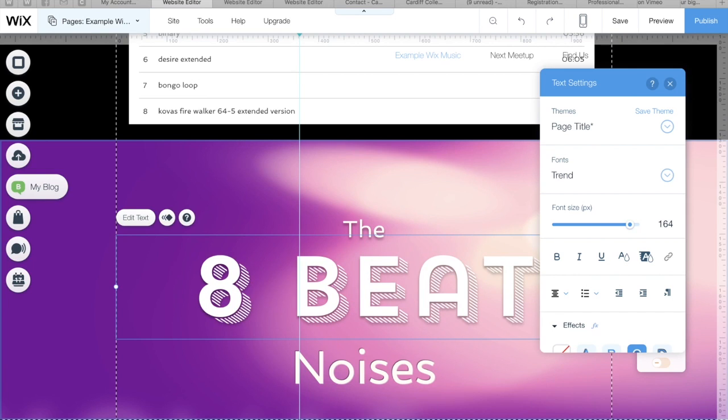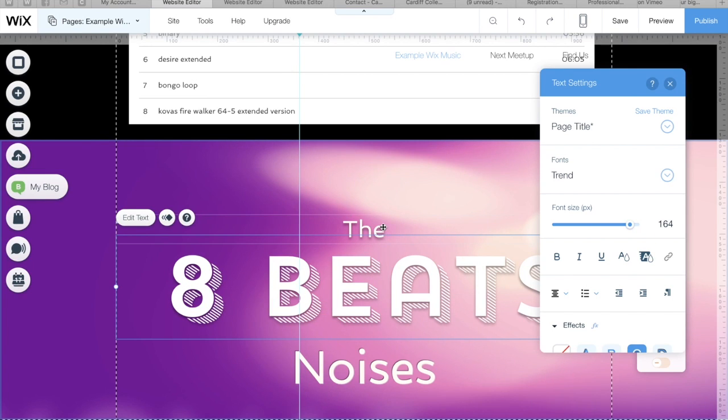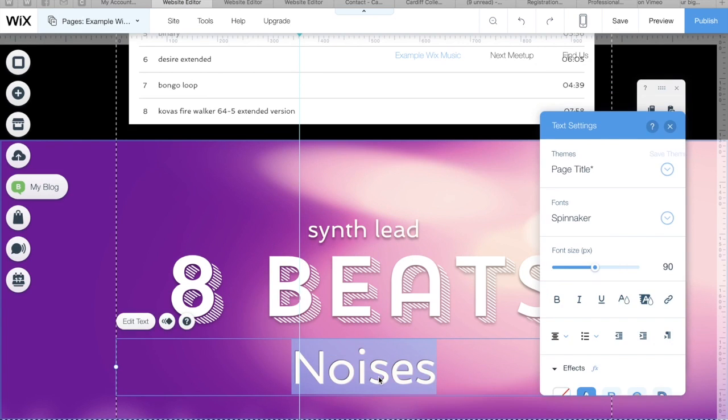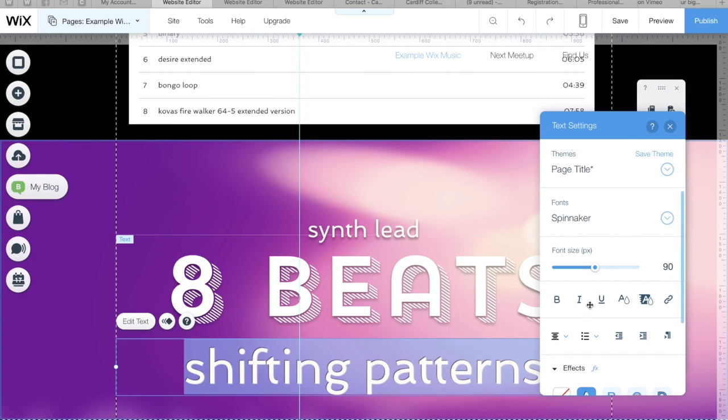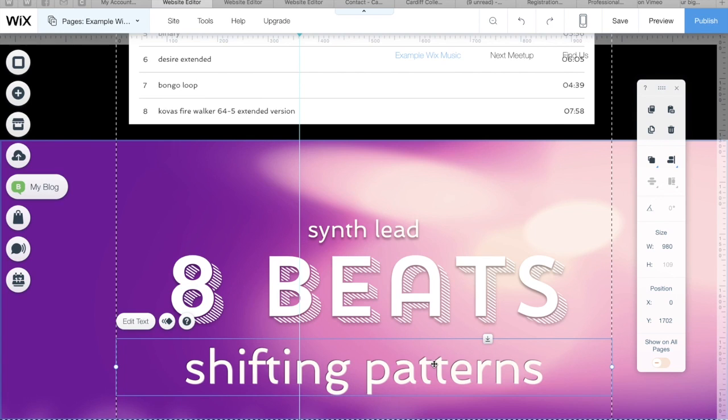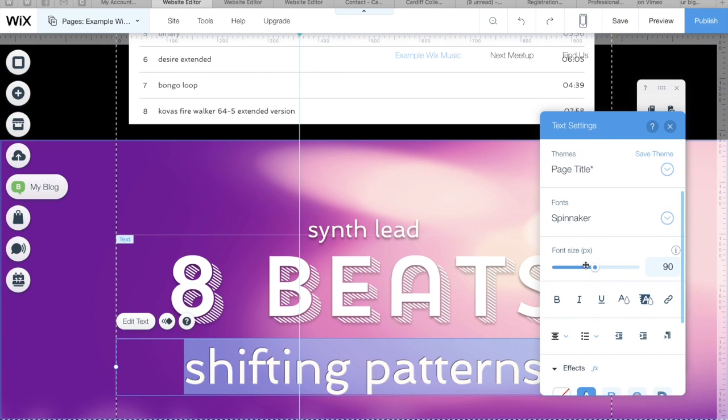Okay, so just put some random text in there for now. Drop that font size slightly.